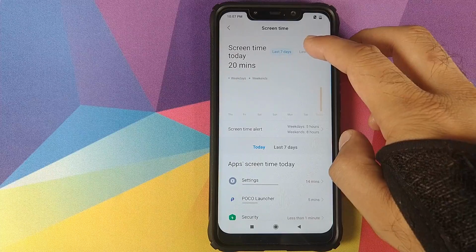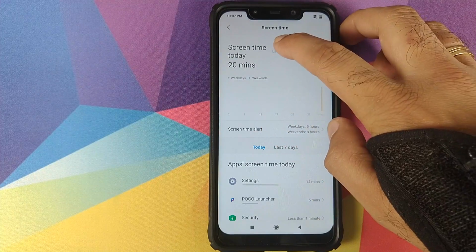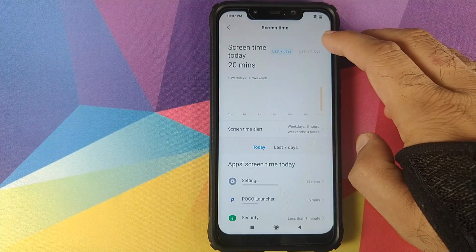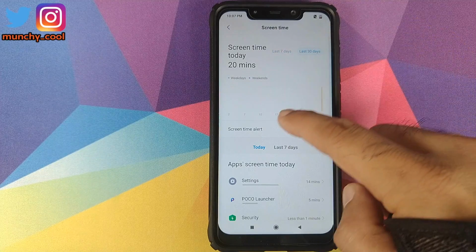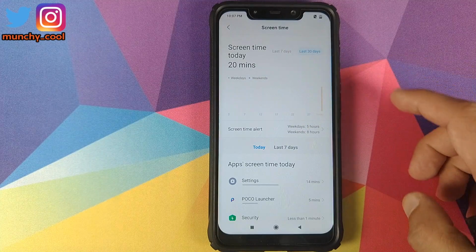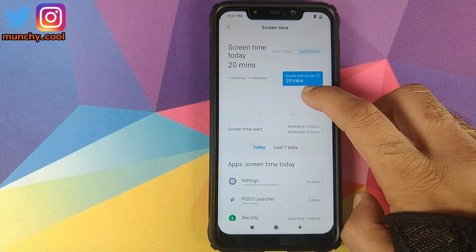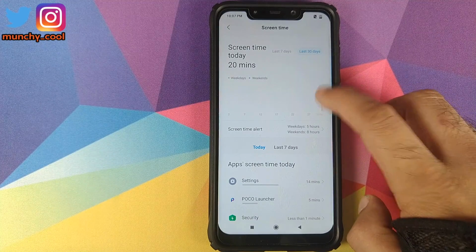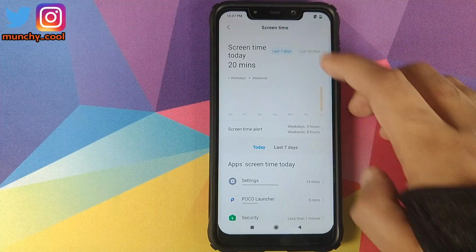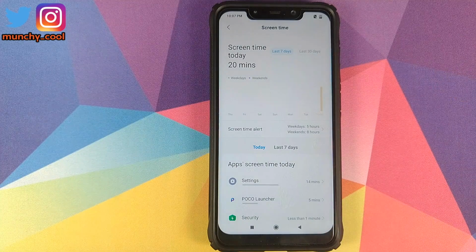You can toggle for last 30 days and you'll get the dates over here. If I change it to last 7 days, I get the days like Thursday, Friday, Saturday. If I click on last 30 days, it will show me the dates, and I'm pretty sure then you can move this graph around. And if you click on this guy, it will show you the time. So it's right now telling me that my screen time for December 31st was 20 minutes. Same applies for last 7 days. Click on this guy and it will tell you the screen on time for that specific day.